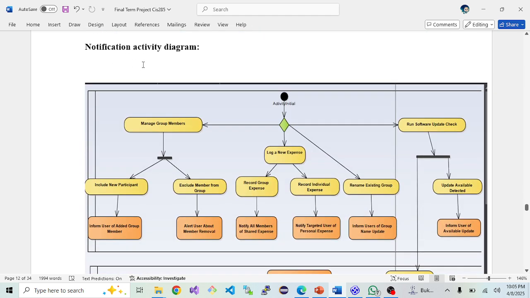And this is the last diagram of the activity model that I had.